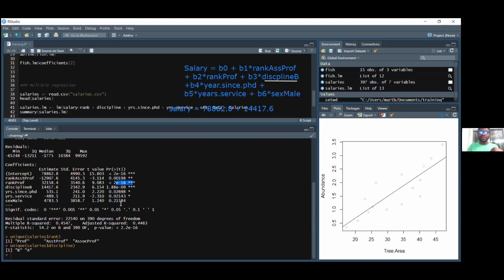They are telling me that this 4,700 you see is just due to chance. If you get a different data set, you will not find that difference. So men don't make more than women. This is what the model is telling us, that this difference is just coming from chance.